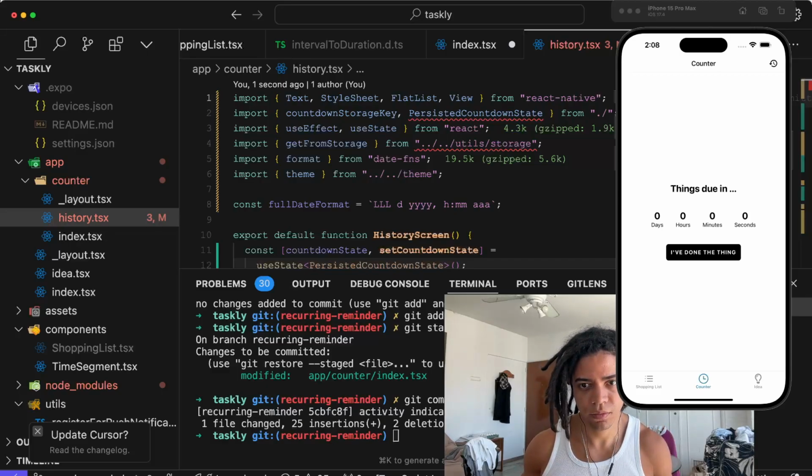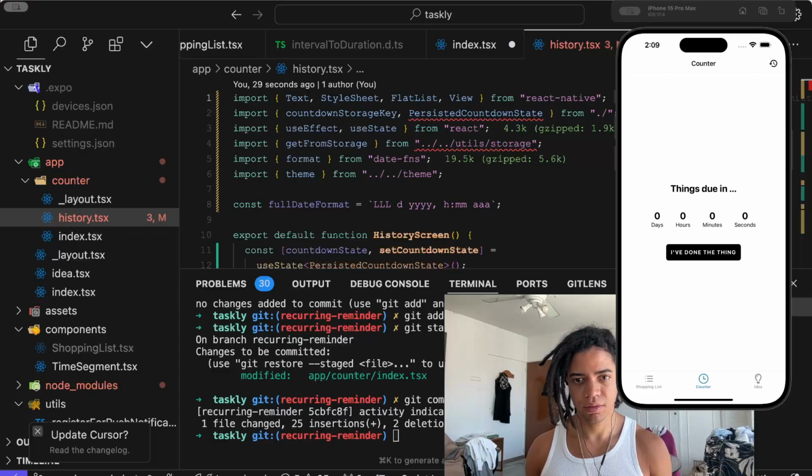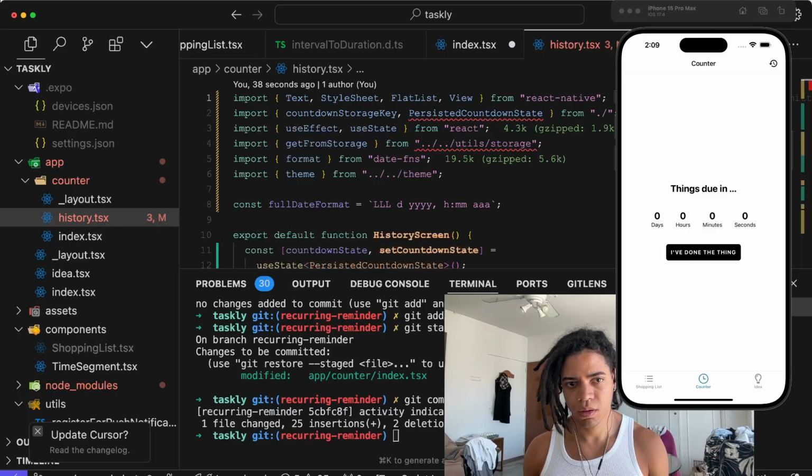And let's style each of these items. So this is on the view on the rendered item. So let's do style is styles dot persistent countdown state list item. And the usual things. Let's add some background color, so this can be the light grey, I think a nice one. And let's add some margin so it's not against the walls. 6, my favorite. And I'll just increase the default items before anything has been added. So whenever you do something like that, you should add the list empty container style as well.